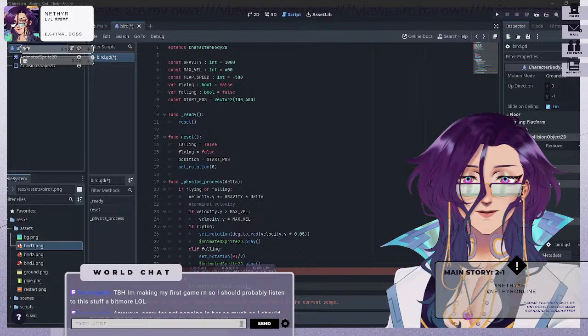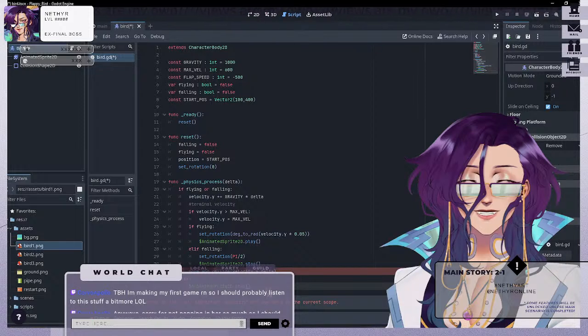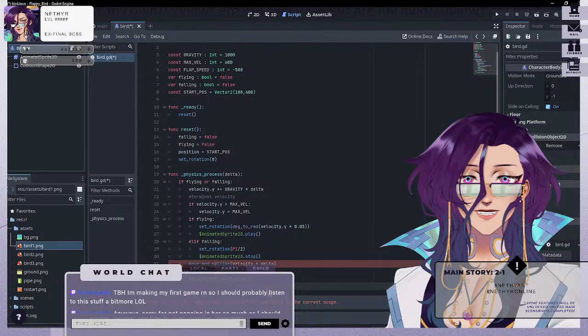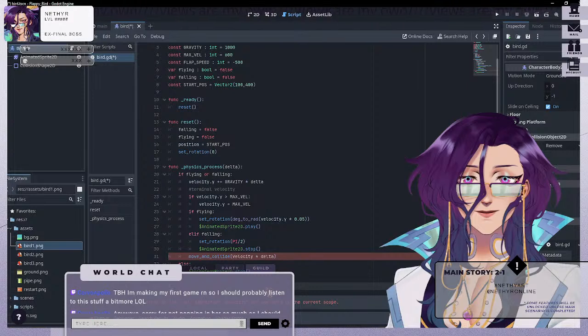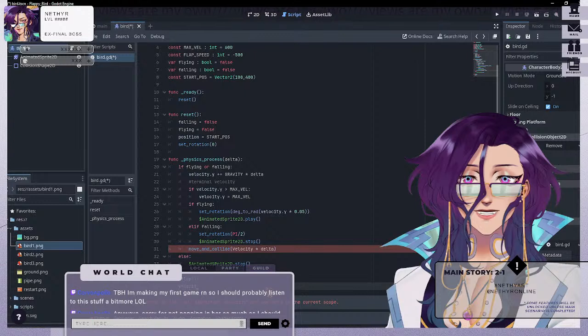Lastly, define a function to allow the bird. Okay, final function, it flops. Function flop. Velocity.y equals flap underscore speed.